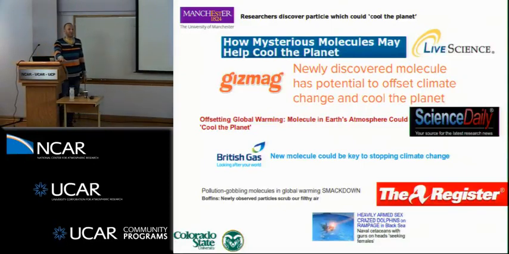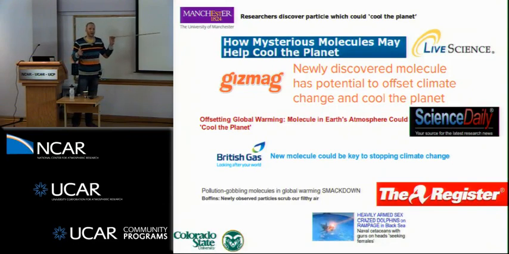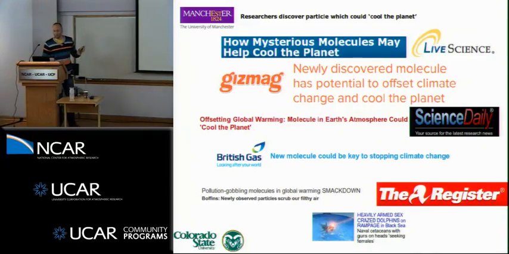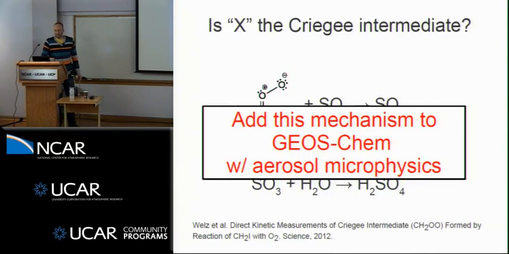But what happened here is that there was a whole bunch of media, maybe not CNN type media, but science type media on the web that really jumped on something where all they had was the first chemical steps, and no one had actually quantified a connection between these molecules and climate. And so what we wanted to do is actually draw that link of how much of an effect these molecules actually have on climate. And that's why Dom and I were so interested in it. We had seen a few of these and we really were saying, we don't have any idea what effect these have on climate.